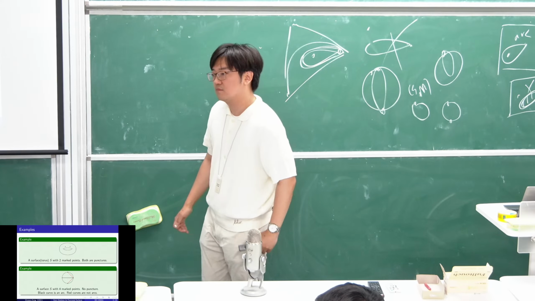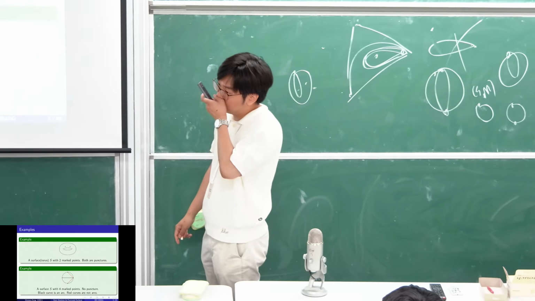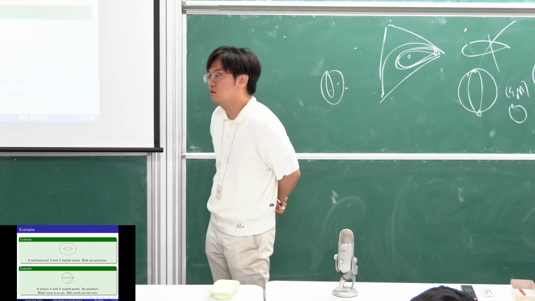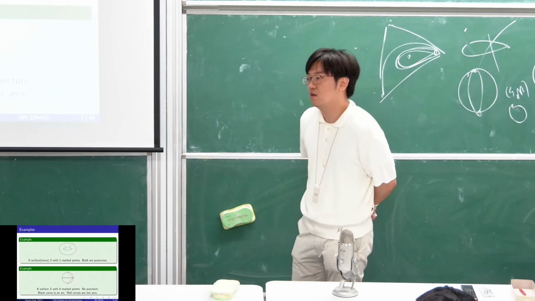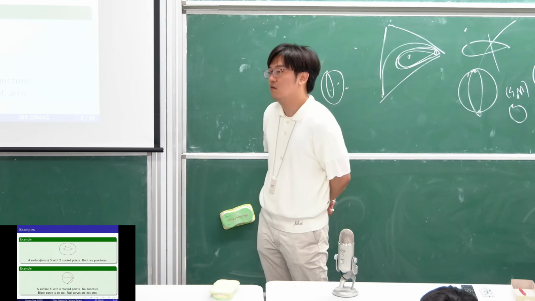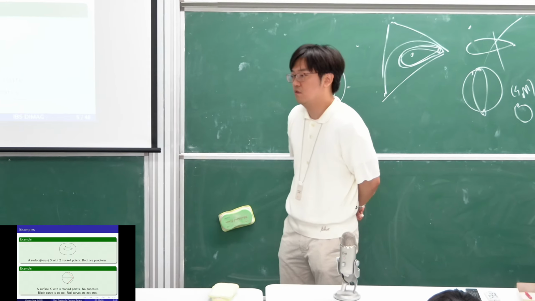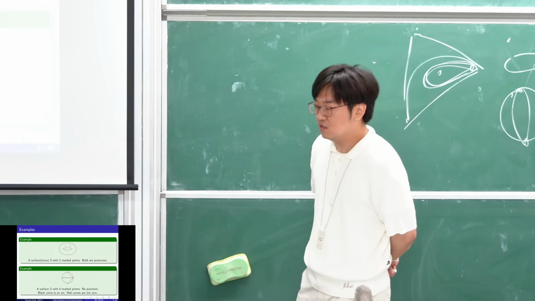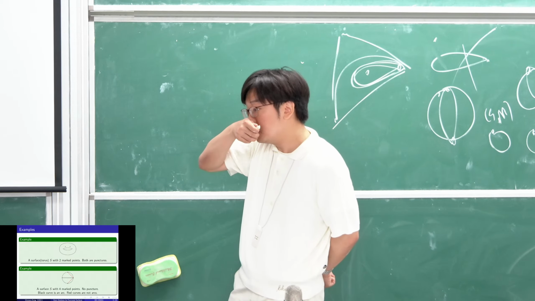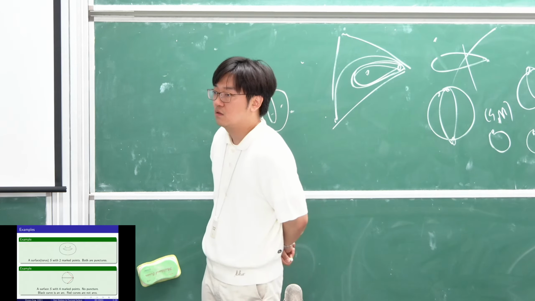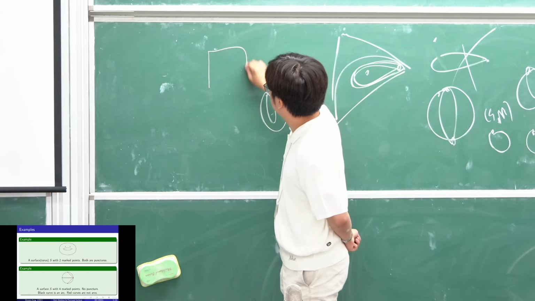So if you have a torus and a non-separating curve, just one curve, this doesn't bound a disk, right? In this case, is it an arc? It's an arc, yes. Then is it punctured? No. Is it punctured or unpunctured?